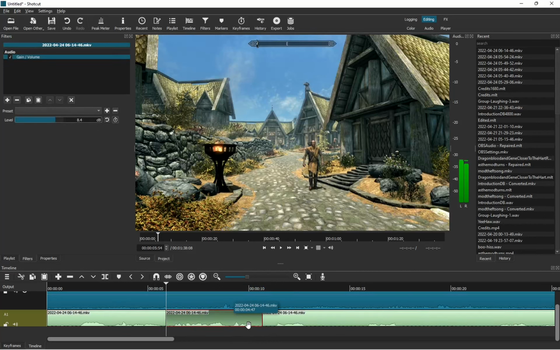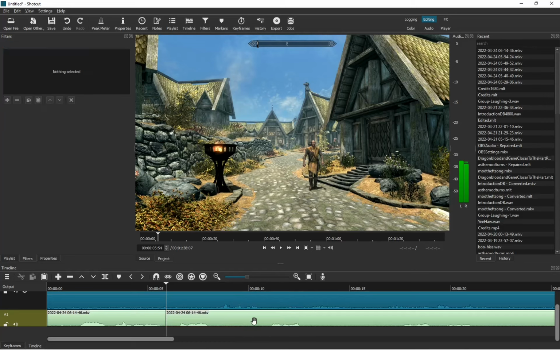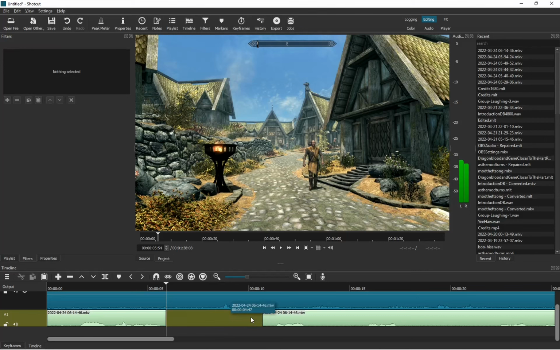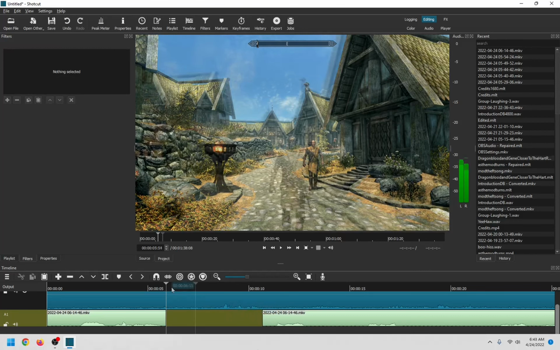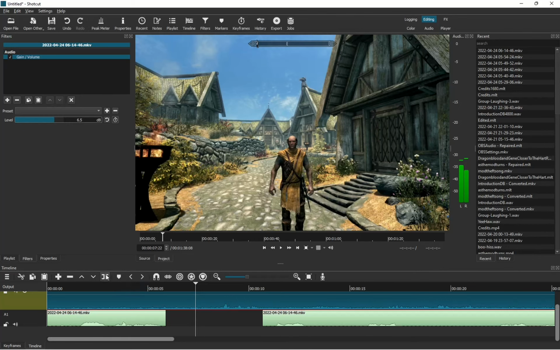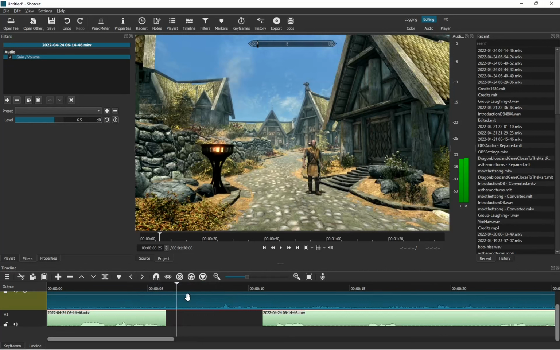Now, if I were to click it like this and remove, see what happened? It moved the entire track. Let's undo. And now I'm going to hit the delete key. Does not move the entire track. What we're going to need to do is take out some of this video. Now click it here. We're going to need to take out a good chunk of this up here to sync in here, unless you want a complete empty space there of your audio.